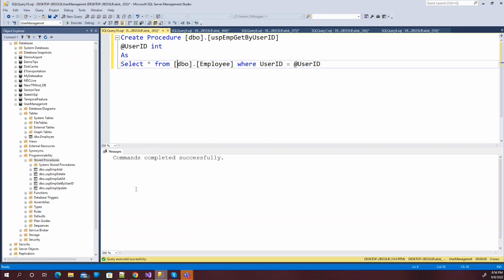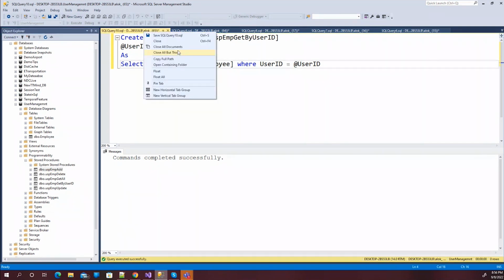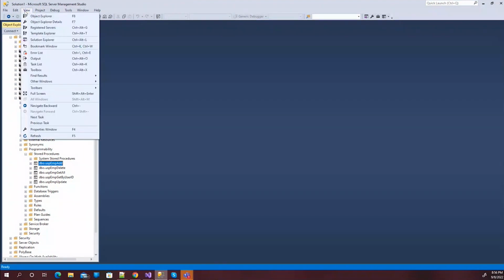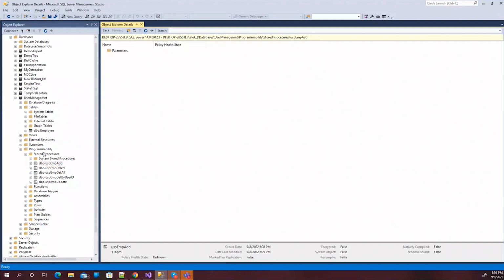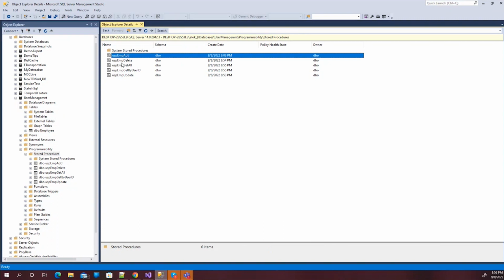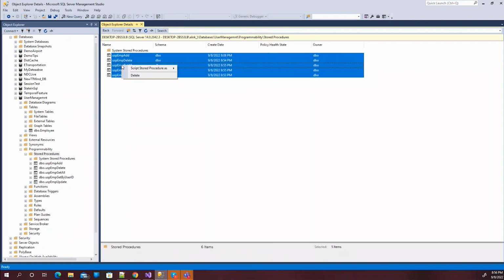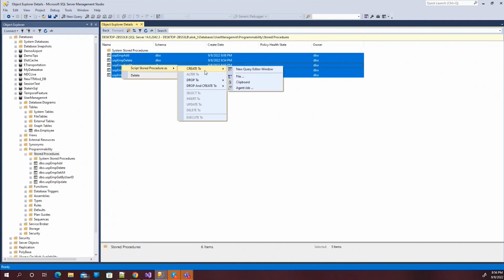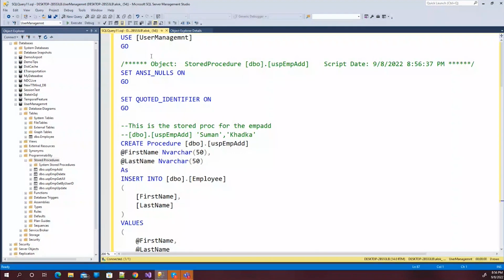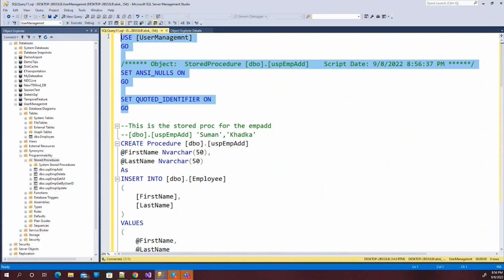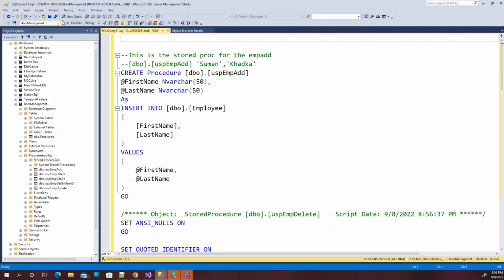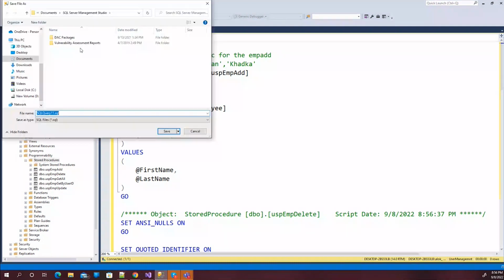So as you have seen the syntax, if you need to provide someone these stored procedures, how can you do it? Let me close everything that is open over here. I will open the object explorer, DTL. Once I go in stored procedures, I can find all my stored procedures and select them, right click, script, and we'll say create new query window. This will bring everything over here. What we can do, we can save them in our desktop.